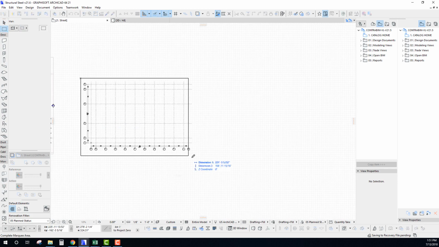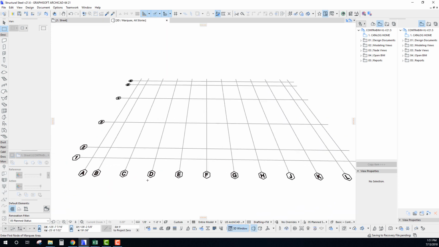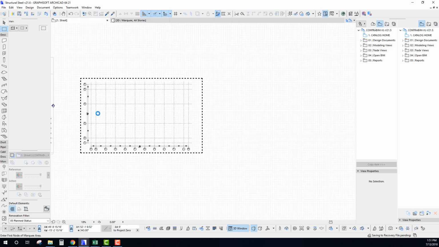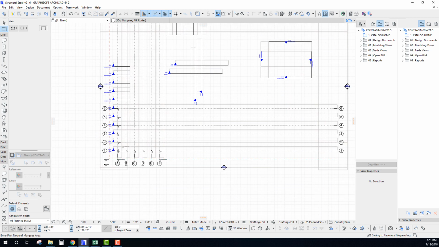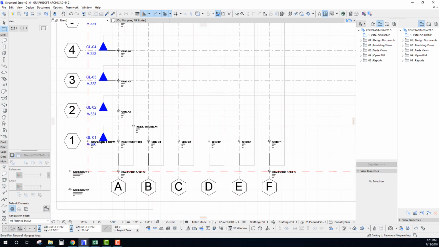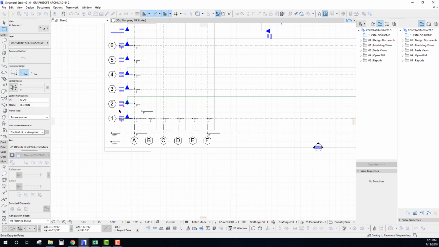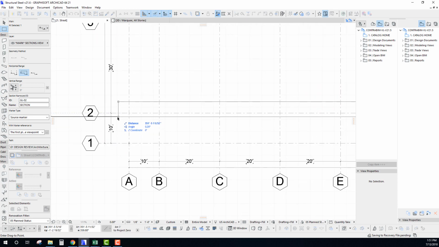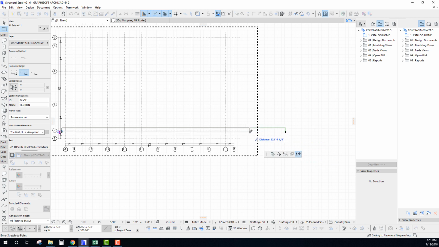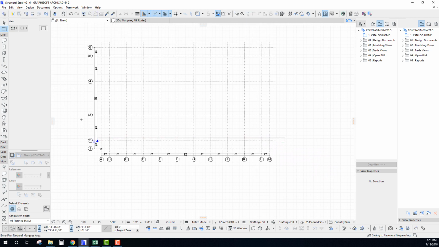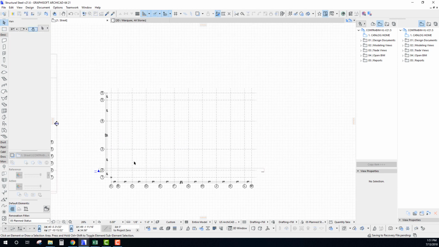We now have our grids. If I go to 3D here, we can see them. And okay, very nice. At this point, I could also go back in through here, and if I wanted to, I could start placing grids, or sorry, not grids, but essentially views. So say if I wanted a grid line 2 section, I could actually take this view and just come over here and drop that right in and size it to my project. But I always like doing this later, really after going through the modeling process. So we're not going to do that too much right now.